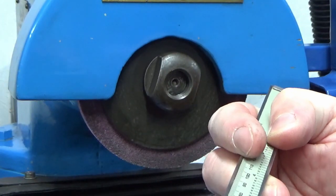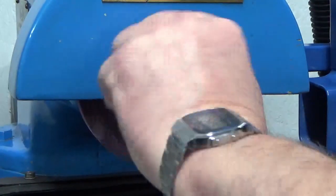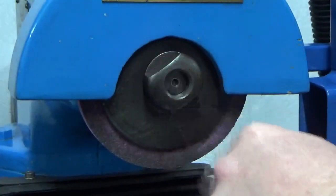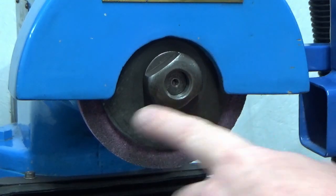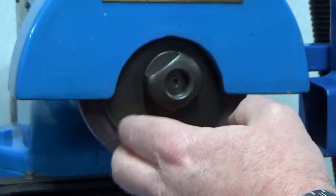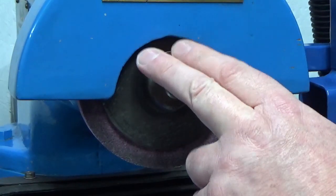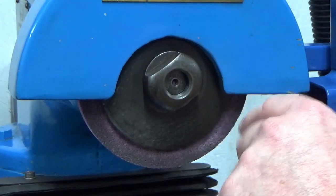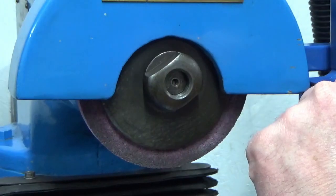Much happier. We've had it running. It all seems to run okay. It doesn't seem to be any tighter than it was. So everything's nice and free. And so I'm going to leave that well alone now. I think I'm comfortable with that. We'll see how it runs. And what I've done is I've dressed the wheel, because obviously I've had the wheel off and on several times and the shaft moved and all that. So we've done all of that. So that's it for this bit. I'm not going to do any more with that. So next bit now is to carry on making the back rail for the magnet and also to get ready to start to grind the face of the magnet. So I'll bring you back when we're doing some of that.